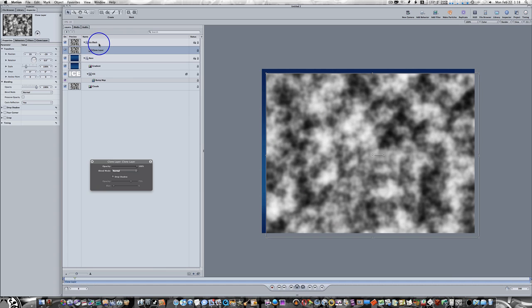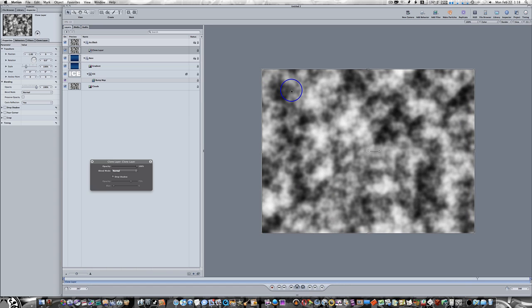And now we're seeing our cloud clone, so to speak, laying over top of everything, and you can see, because this is off just a little bit, you can see that the gradient that we have is just underneath there, so you can even that up if you want. It's not really a big deal.